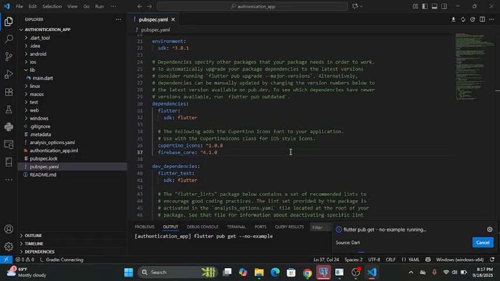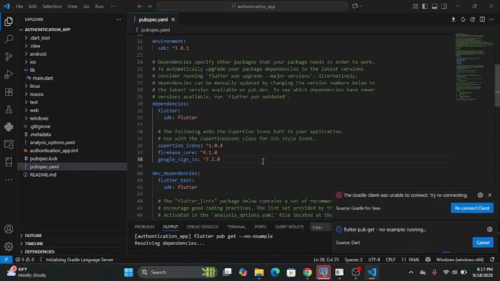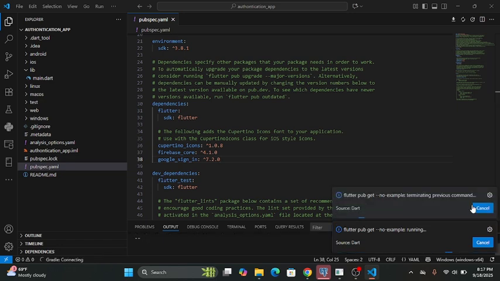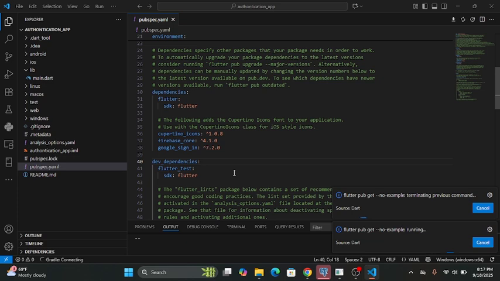We will add this in our next course, but we have to add these dependencies. Google sign-in, and automatically pubspec.yaml will download dependencies, but you can do it manually, but it will do it automatically, don't worry.